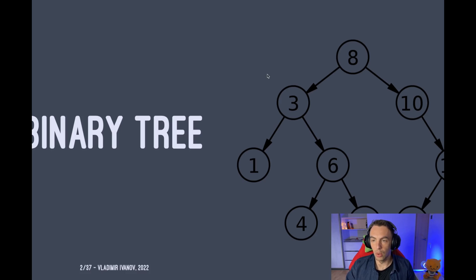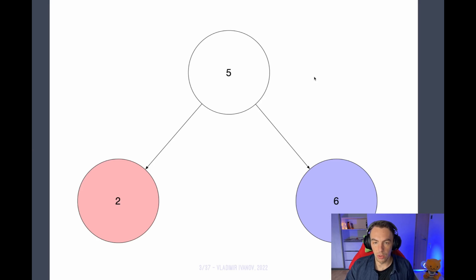Computer science came up with a structure called binary search tree. It looks like this. We have some values and we have the pointers from one value to another. Let's take a closer look. Here's a very simple binary search tree. It has a root node with some value, in this particular case it's 5. On the left hand side, we have the left subtree with the value of 2, which is less than the root node. And then we have a right subtree with a single node which value is greater than the root node. For this video, I will depict the left subtree with red color and the right subtree with blue or violet color.